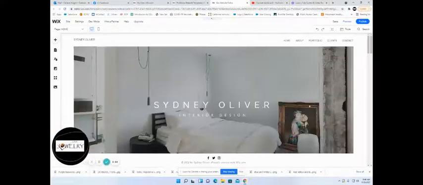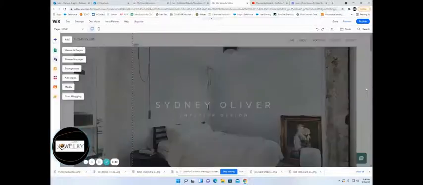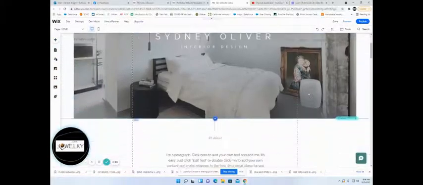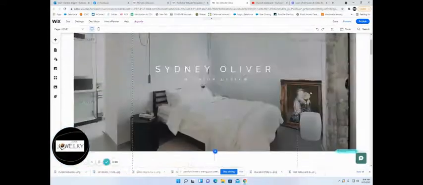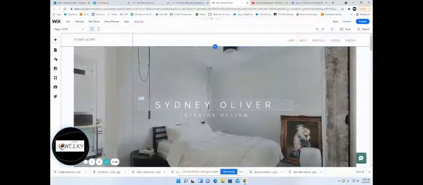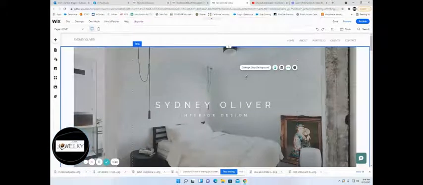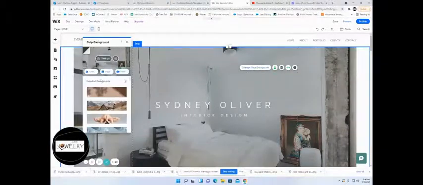So once it decides to open up, we are going to start making changes. So when we clicked on edit, you can see it opened up so that we can change out the content that is in here. So what I want to do first and foremost, I'm going to change the big picture. So I'm going to click on the picture and then it says change strip background. So when I click on that, it gives me options in this little small window that opened.